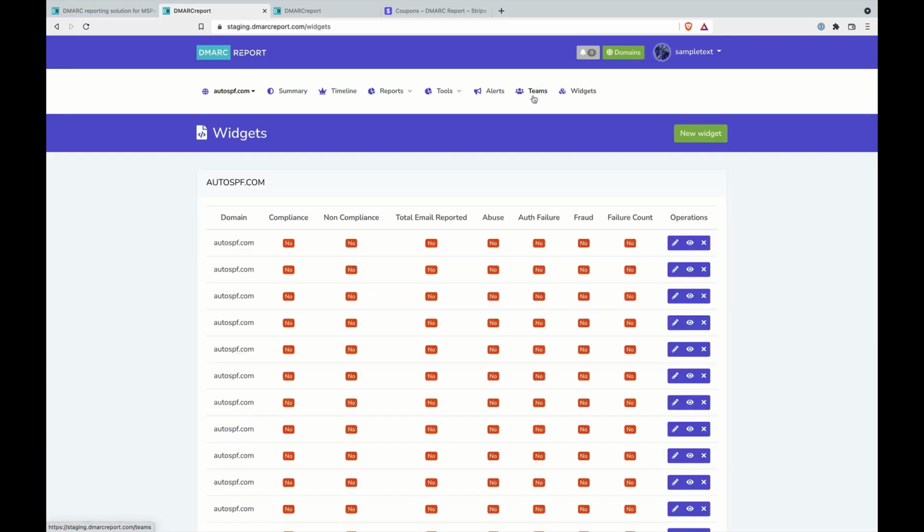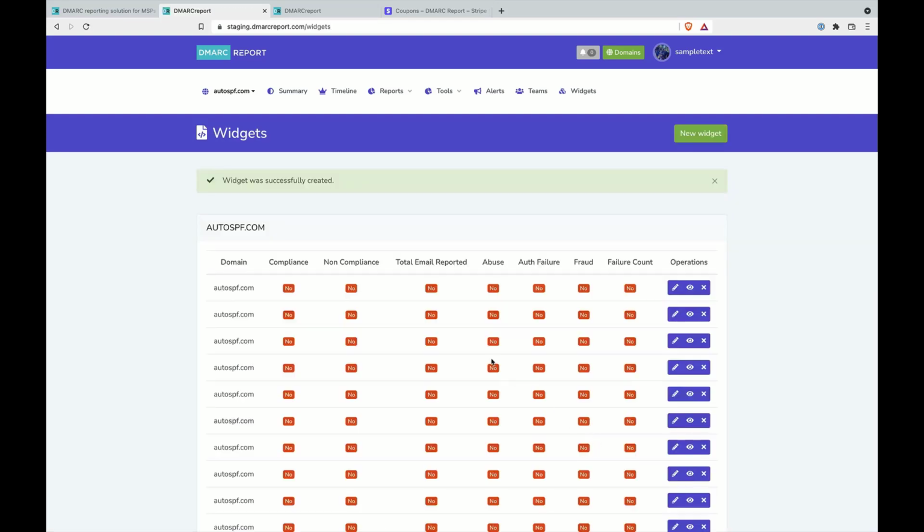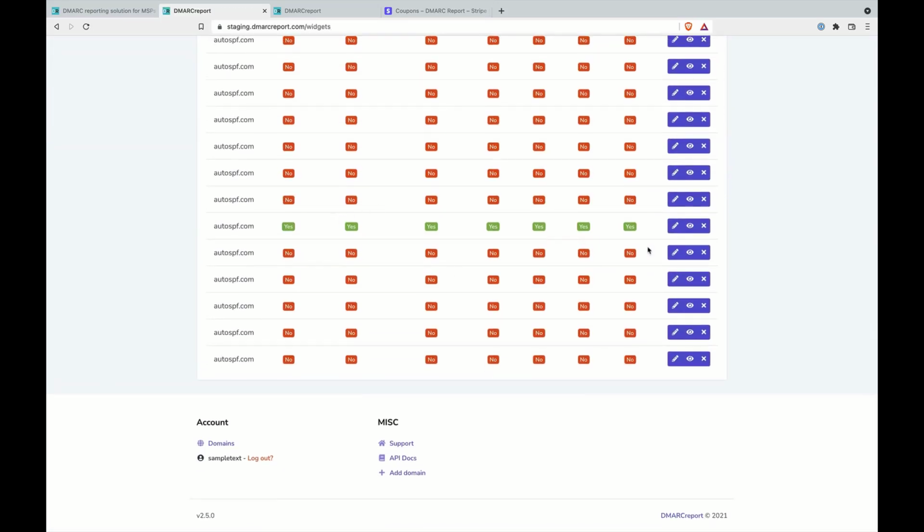I'm going to jump over to Teams, and I'm going to go straight into widgets. The function of a widget is that we have a lot of people who are managed services providers, or people who want to integrate our reports into their tools. So we have an iframe that you can include. It's a little bit more technical, and we can add all of the different types of reports here. I'll go ahead and find mine, because this one's going to be all green.